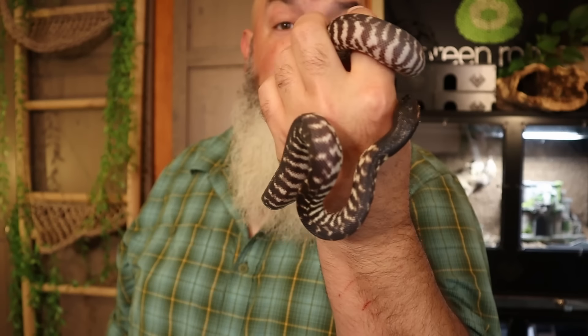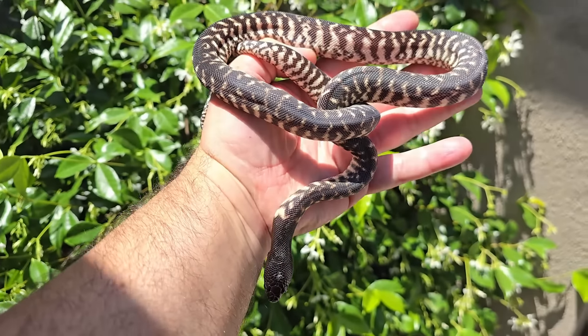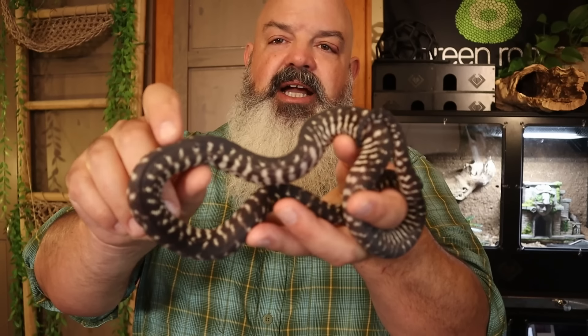Kilimanjaro Death Strangler? No, it's not a Kilimanjaro Death Strangler — that's not a real thing. This is Banjo. He's a nine-month-old black-headed python, and he will be Maya's boyfriend when he gets closer to adult size. I got him from my friend Mike Roscoe over at the Reptile Shop. When I saw this dark black back that's close to Maya's — not quite as dark, but almost — I knew that I had to have him.